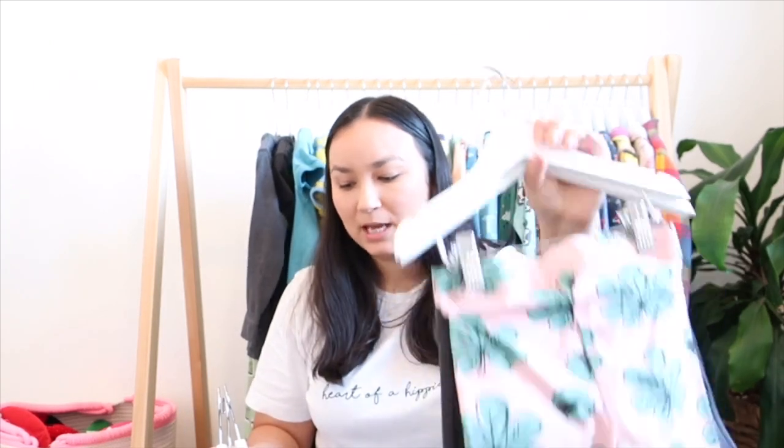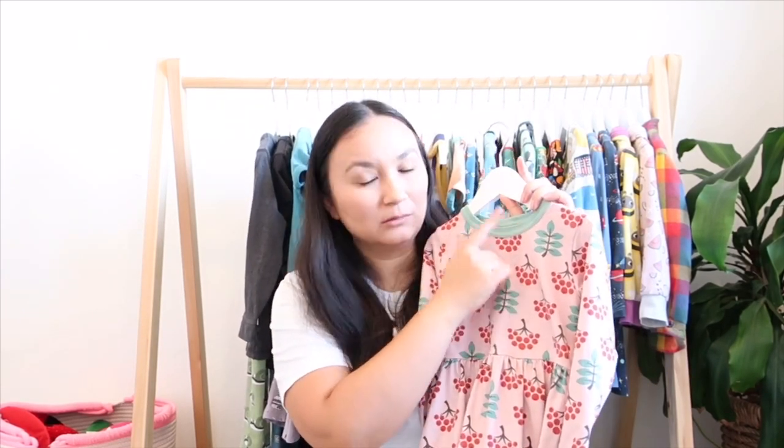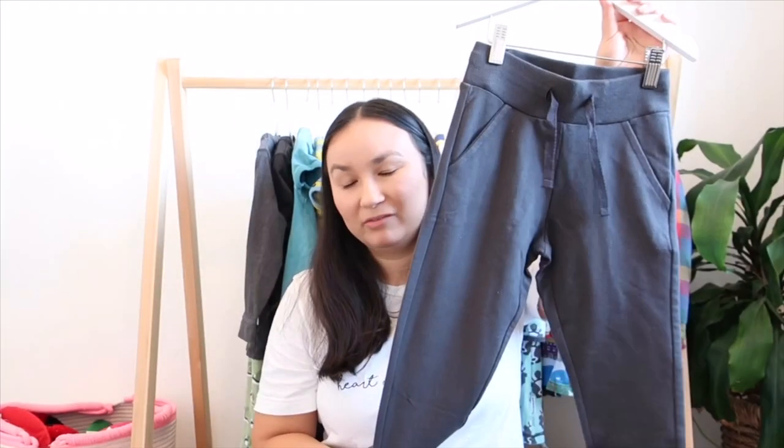So I do want to get Riley a couple of long sleeve shirts to wear back with all of these leggings. And what I'm thinking is that they do make a solid t-shirt or long sleeve shirt in this color here. This is called soft teal. So I think I'm going to get that, because that will go back really nicely to these leggings. And obviously she can wear it with the gray pants or the brown ones that she's already wearing. So that goes back basically to all of the leggings that she has in this collection.